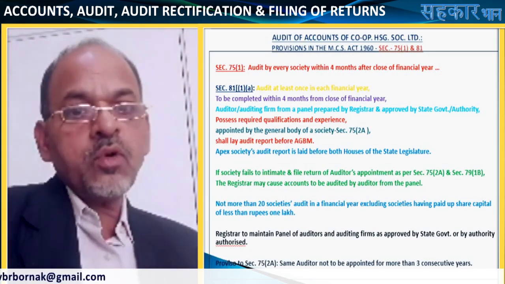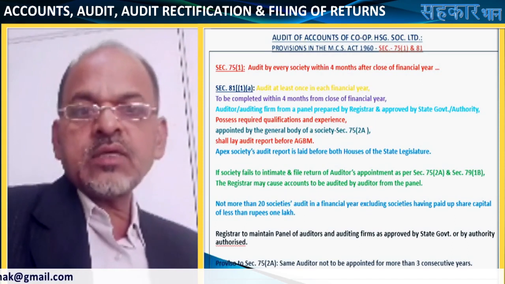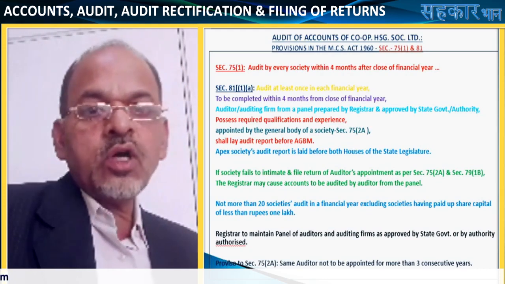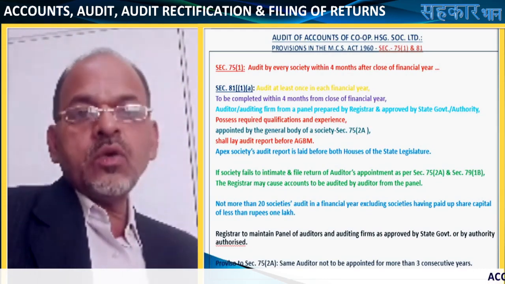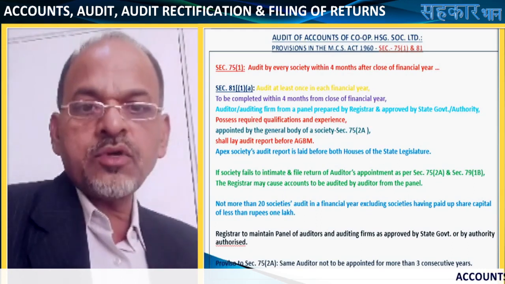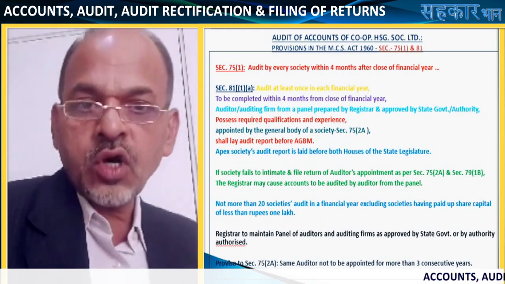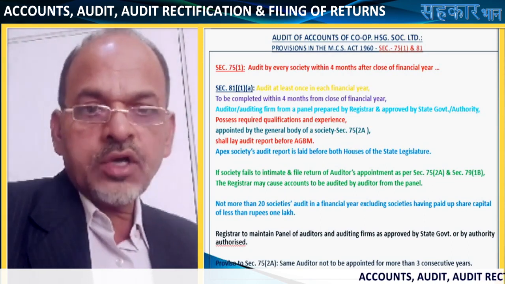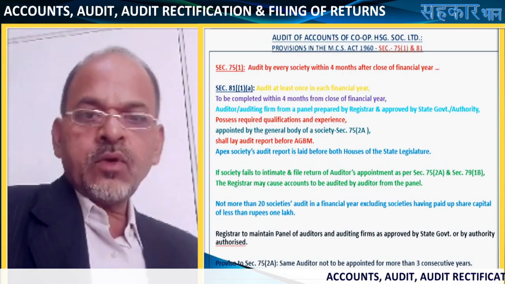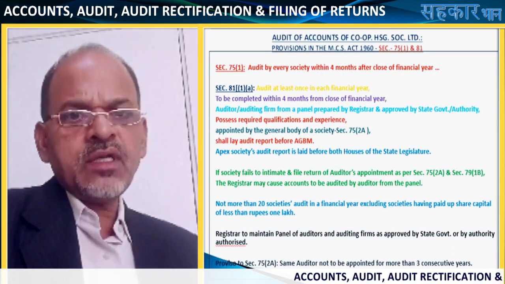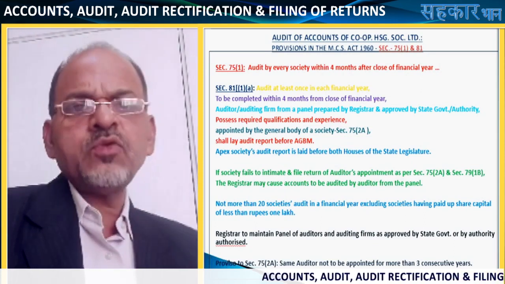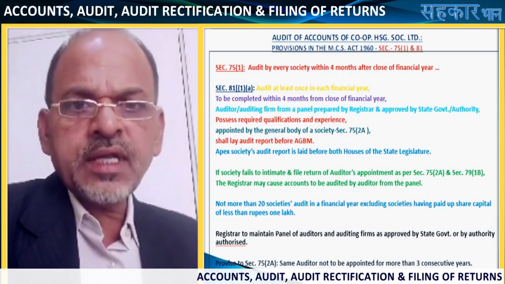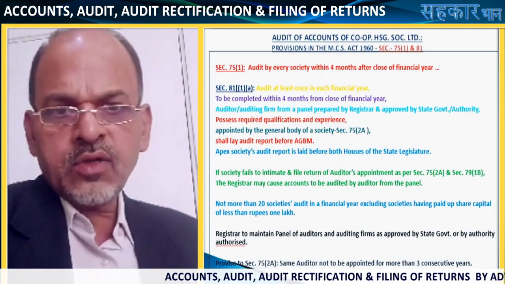Your cooperative year ends on 31st March, then after March, April, May, June, July, that is on or before 31st July, every cooperative housing society must get its accounts audited from the statutory auditor appointed to carry out audit of accounts of the society. In section 75(1), this is the provision for audit only. The remaining provisions are about the annual general body meeting, which we will see in that topic.